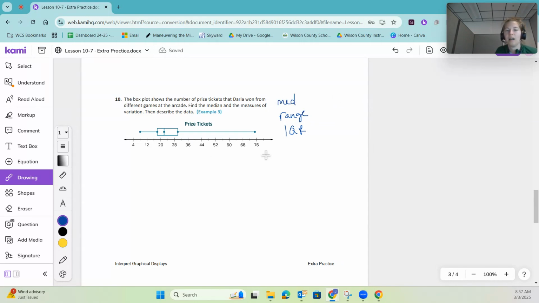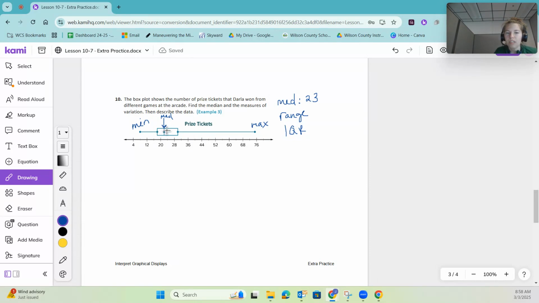And then we're also finding the median here. Now, one nice thing about box plots is it gives us these points and lines at specific places. So this is my minimum, this is my maximum. This is my smallest number in the data set, this is my largest number in the data set. Now, this line right here in the middle is the median. So if this is 25, it's about at 23. The median is at 23.